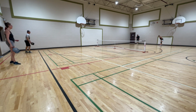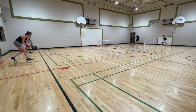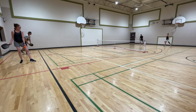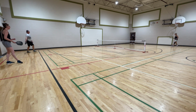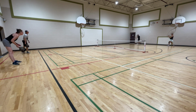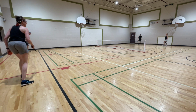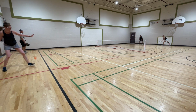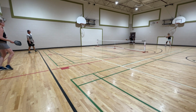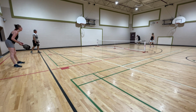So I'm going to hit you this shot. Exactly. Now you're going to hit it back to me. Good. So you see how that had slice on it and it curled this way? What we're trying to do is hit a topspin shot or a flat shot. So something like that that goes on a straight line. Yeah. Let me show you what I mean by sideways.